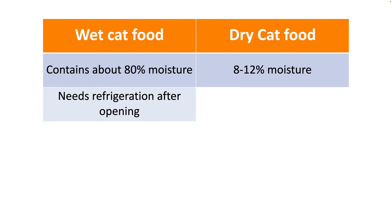Unlike dry cat food, wet cat food needs refrigeration after opening. If some portion of the wet food is left in the can or in the pouch, it must be refrigerated and used within 2-3 days. Wet cat food, when given to your cat, needs to be brought down to room temperature. Make sure that your cat finishes eating it within an hour. Storing wet food at room temperature for more than an hour may not be safe for your cat.